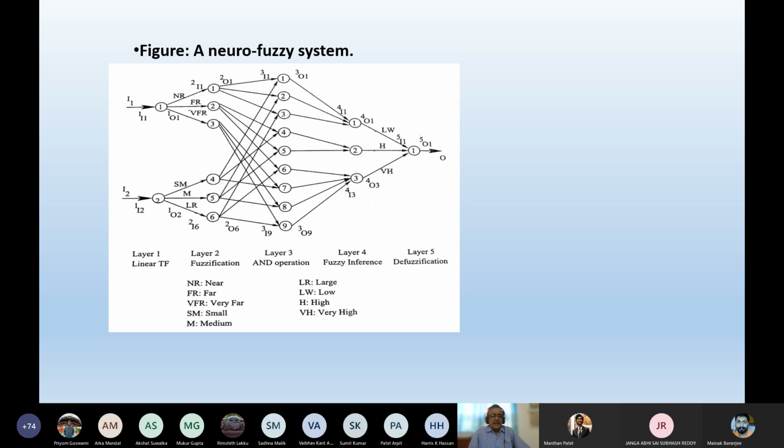Any other doubt? Sir, will there be any bias values or won't there be any bias values in there? We did not use any bias value in our implementation. But if you want, you can add some small value, like 0.01 or 0.005, something else. But we did not use any bias value.